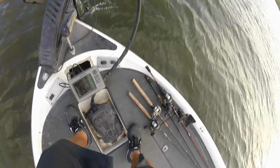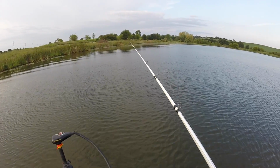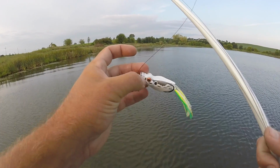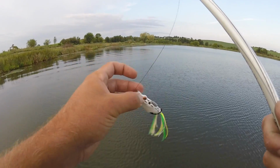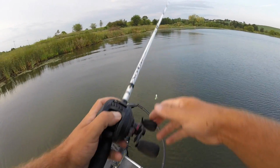Okay, here we go. All right, we are starting on this beautiful little grass line this morning. See if we can get a topwater bite with old Mr. Spittin' Wah. Cool thing about Mystery Tackle Box is this is a bait, you know I love popping frogs. This is a bait I've never even tried out. So this gives me an opportunity to try a new bait, and I'm super stoked about it. Let's get to catching some.